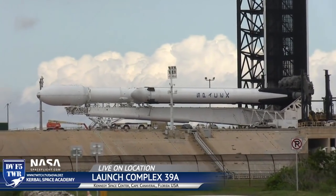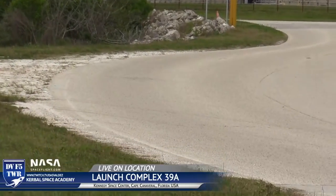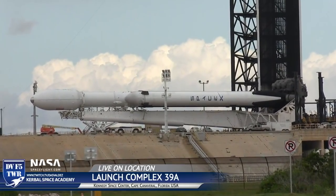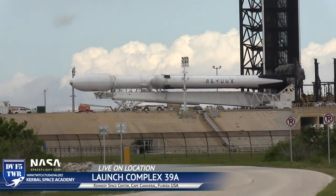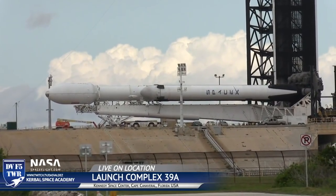So basically, it's going to return to launch site, land on land, but there's no landing pad for it, so it's just going to land 20 miles out to sea on the drone ship. But that means anyone here watching it from Jetty Park, from Playa Linda, from Cape Canaveral might be able to see that land. So that's a very exciting mission to look forward to.